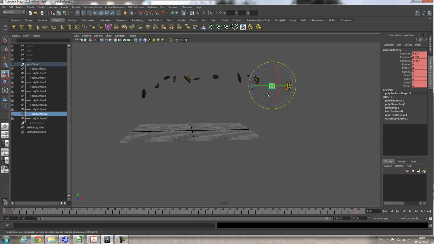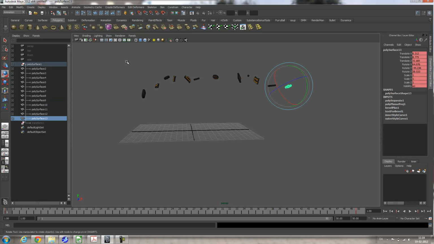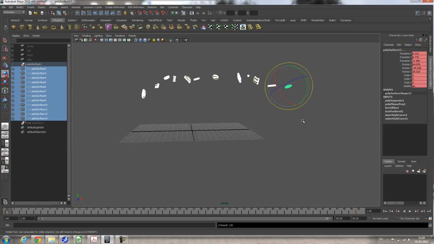So rotating, something like this. Select all of them, press S to set the keyframe. So basically what I have now, if I drag my timeline, is something where everything pops into place. So that is pretty nice.